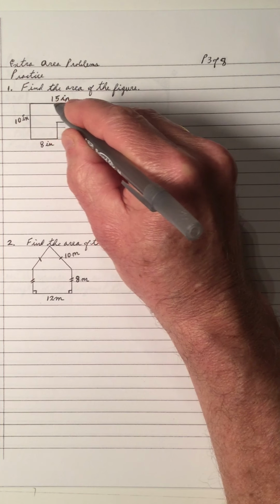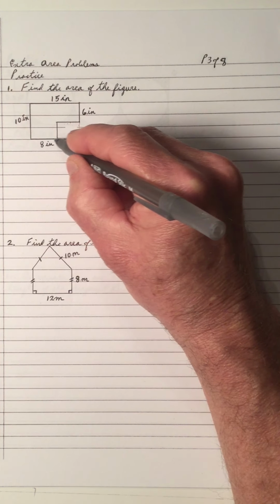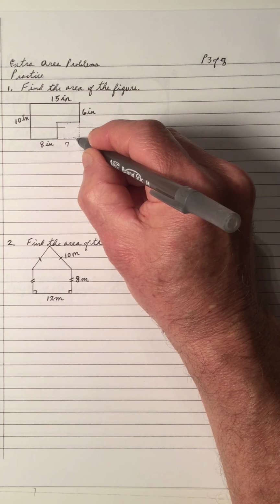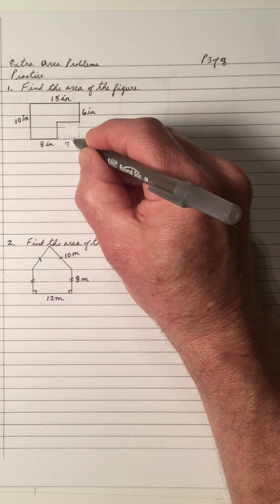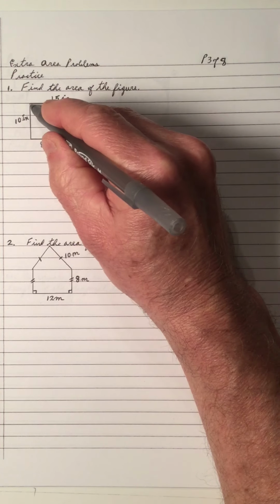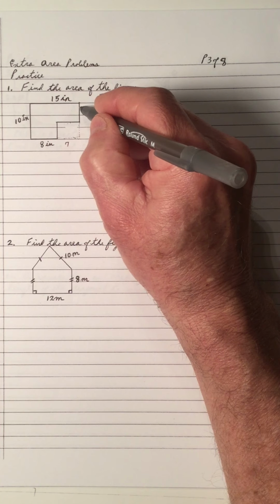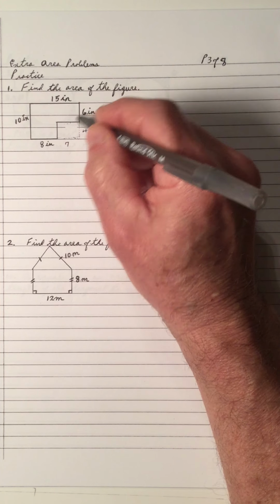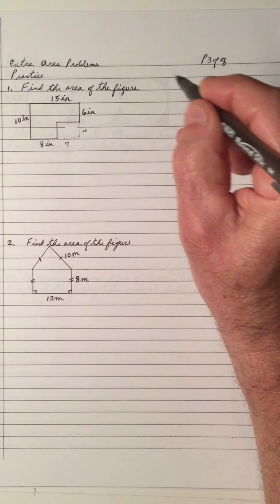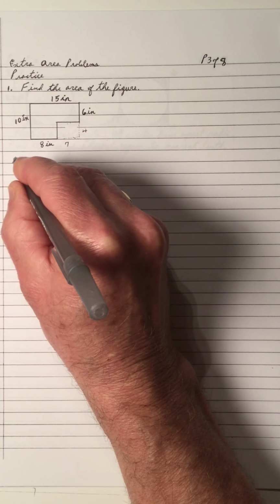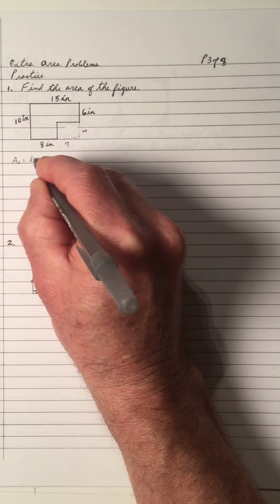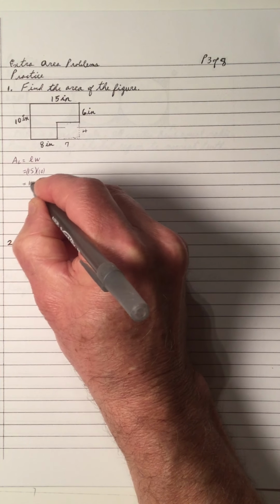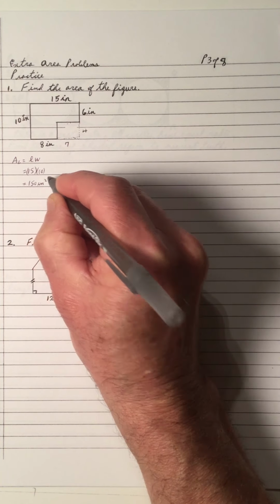So if this length up here is 15, and it's 15 from here to here, that means that this must be a 7 inches, because 8 and 7 makes 15. And this length here, if this side over here is 10, and opposite sides are equal, that means that this is a 4, so 6 and 4 makes 10. So we have the large area, I'm going to say L for large, which is length times width, so that's 15 times 10. So the large area is 150 square inches.